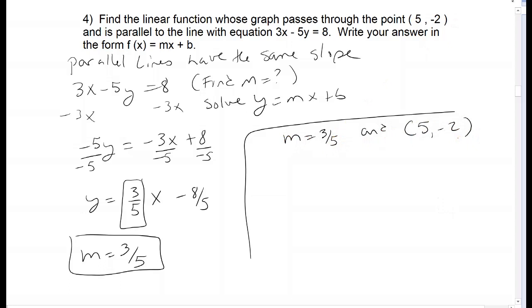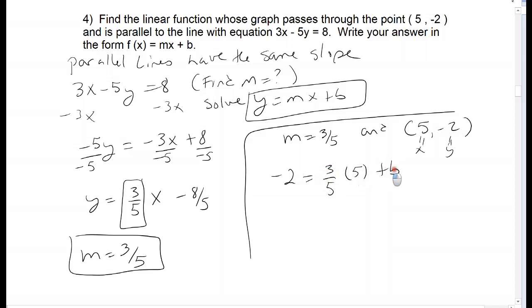Alright, so now there's different ways you could do this. You could use the point-slope equation and solve. I'm just going to use y equals mx plus b. I think when I post my notes later on, I use the other form, so if you want to remember what the point-slope form is, when I post my completed notes, that's how I solved it there. But this one I'm going to use y equals mx plus b. I'm going to plug in my m, my x value, my y value, and I'm going to solve for b. Alright, so y is negative 2, slope was 3/5, x was 5, b is the only part I don't know. It's kind of nice, the 5's reduce. And so negative 5 is my b.